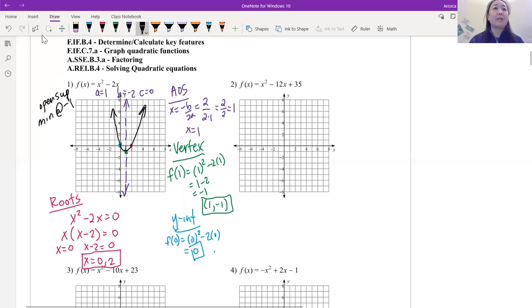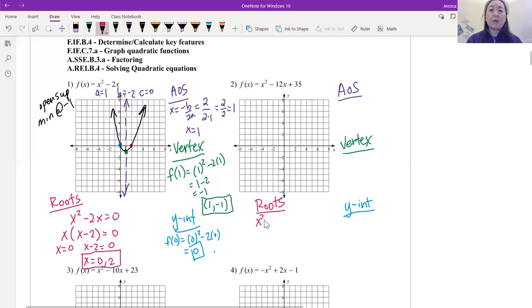So let's try this one right here. I'll try to keep my information the same color, hopefully. We'll see about that. We'll try this in a different way. If you like doing it this way, then go for it. You like algebraic, it's very predictable for you, go for it. It's not a big deal. But if you're like, let's see if there's a different way to do it, there is another way to approach this problem, and that is by doing the roots first. So let's do the roots first. And honestly, y-intercept, pretty easy. It's in standard form. But let's try roots.